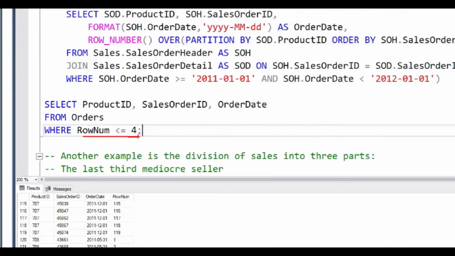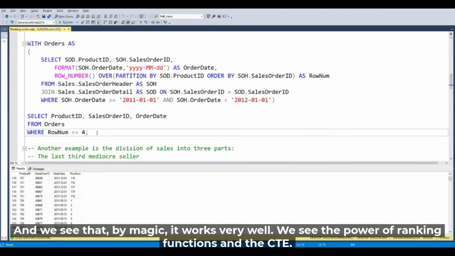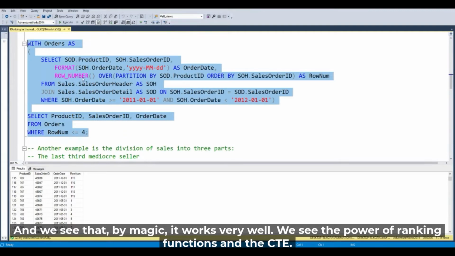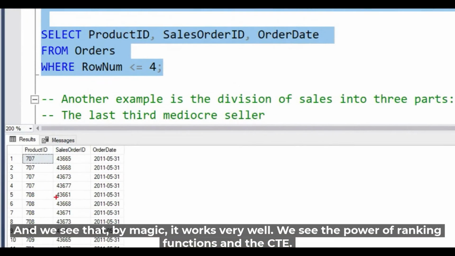And we see that by magic it works very well. We see the power of the window function and the CTE.